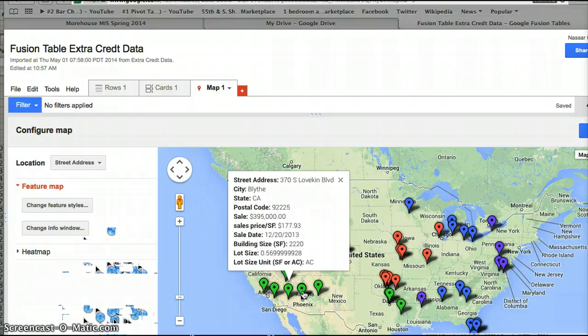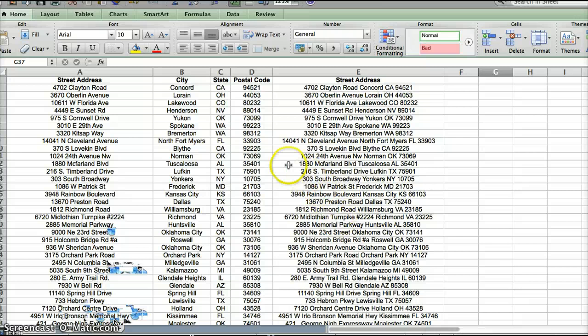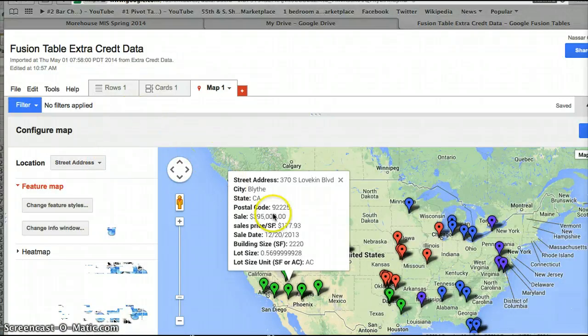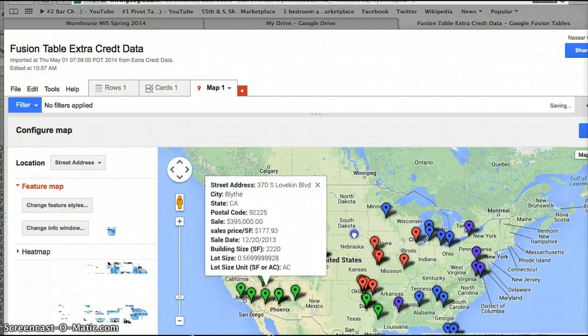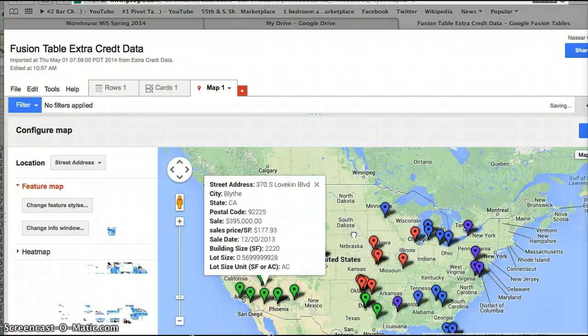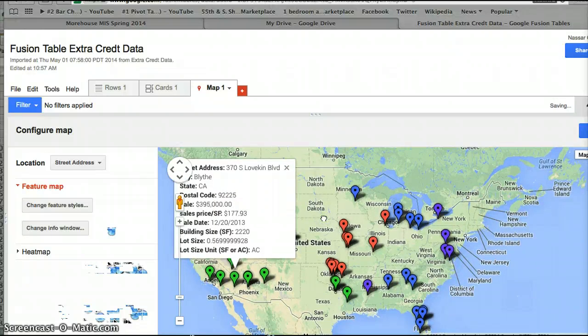And pretty much what we just did, to recap, we took our information in Excel, we concatenated the street and address for that information. Once we did that, we started our Fusion table. We used a Google spreadsheet that we already had in our information. We put that spreadsheet up. We filtered the information, and we changed specifically the street address to location to make sure that we wanted to see the location on the Google Fusion table. And now we have our points.